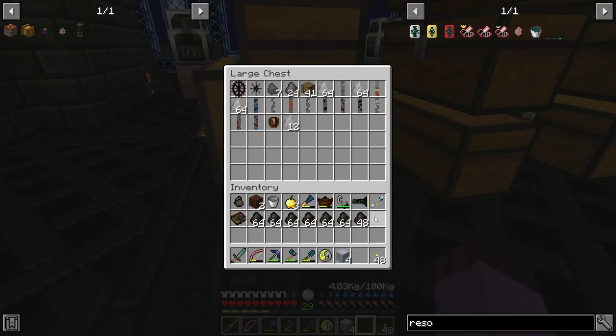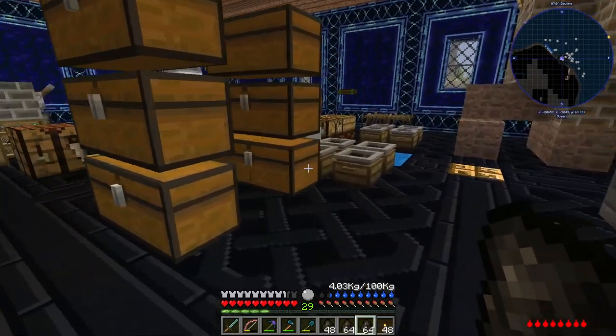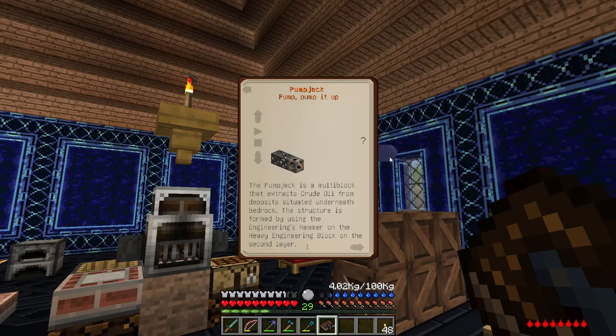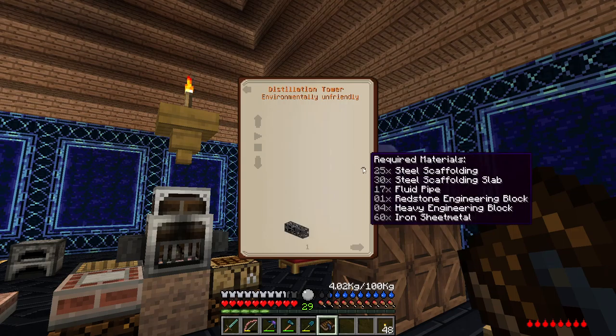However, I'm also tempted by that liquid copper. Having access to liquid copper would make creating another pump jack, for example, quite a lot easier. And really, we can't make use of crude oil without a distillery. So what does a distillery cost? Distillation tower, forgive me. Yeah, lots of scaffolding, lots of fluid. It doesn't cost much in the way of blocks.